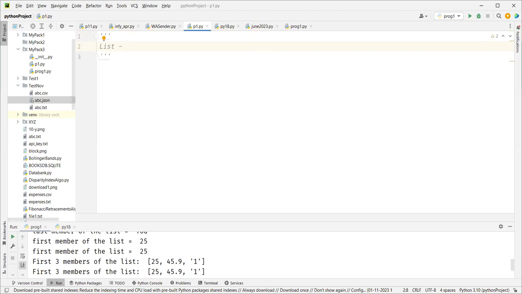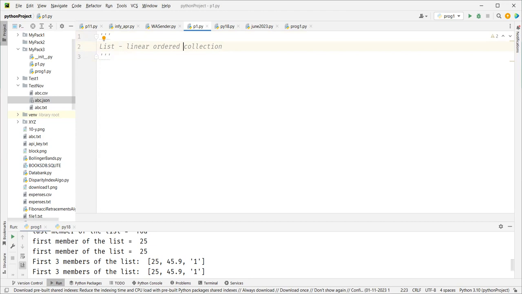So just to repeat, what is a list? A list is a collection. What is a collection? Collection means it has more than one value. Correct? We say it's a linear collection, that means one dimensional. We say a linear, ordered collection. Ordered means you have that order 0, 1, 2, 3.